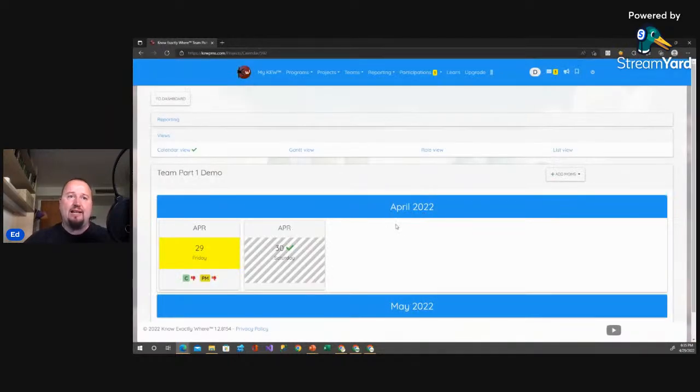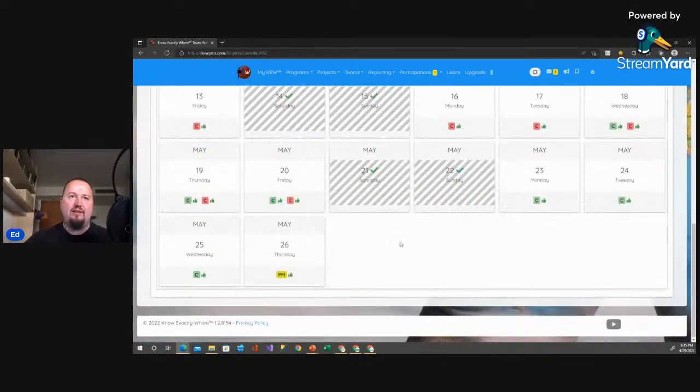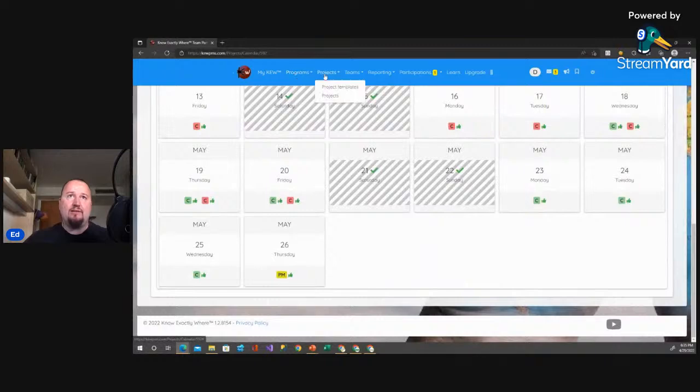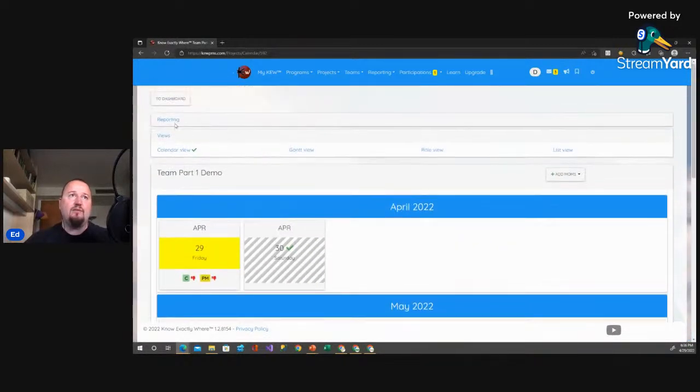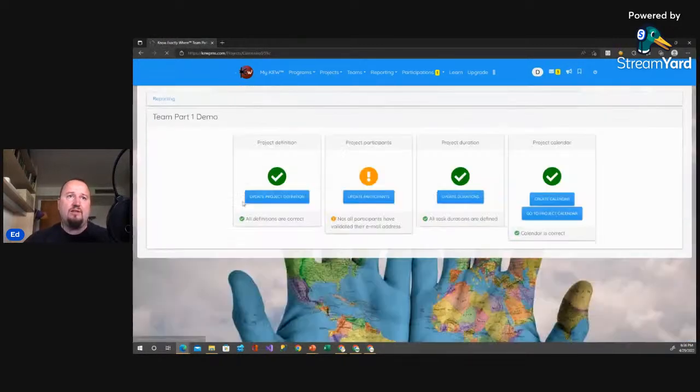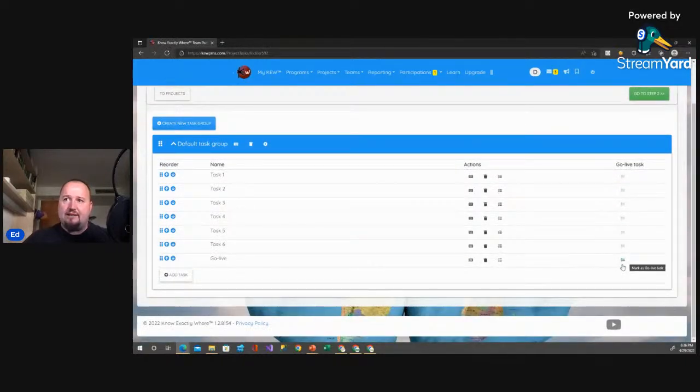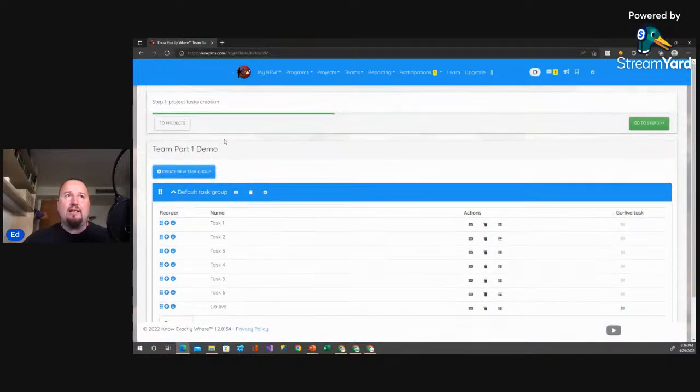So we'll have one extra day at the end of the project than we used to have, and this one is the go live date. But we have not defined it as a go live date yet. So what I'm going to do is go back to the project definition, which is up here, to the dashboard and the definition, and I'm going to mark it as the go live task. So here you would probably remember that you just click on it, and then it's shaded in green. It means that's a go live task. So that's it. I don't need to do anything else. I just marked it as the go live task.